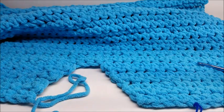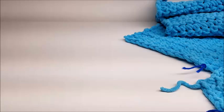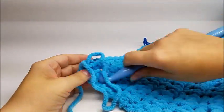Okay, so we're going to pick up where we left off. So let me get my piece to where we left off. Turned around here. Oh, I got so much stuff up here. Okay.